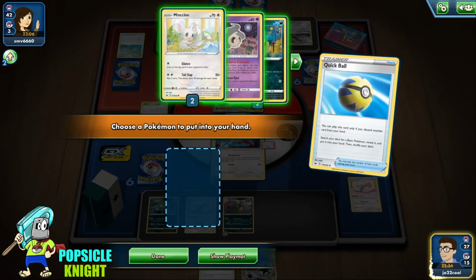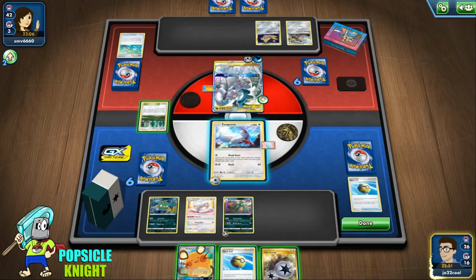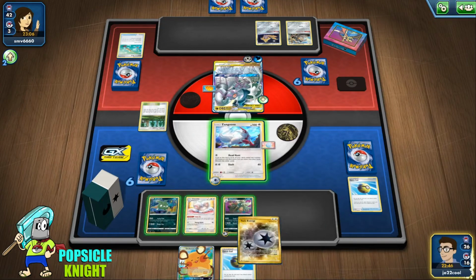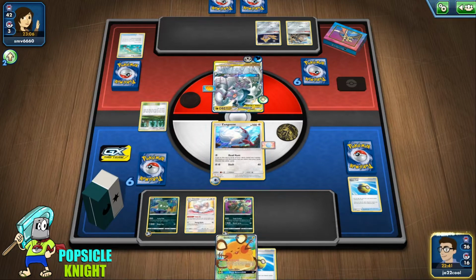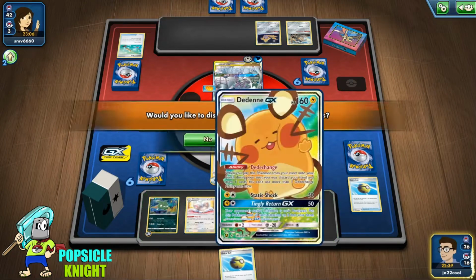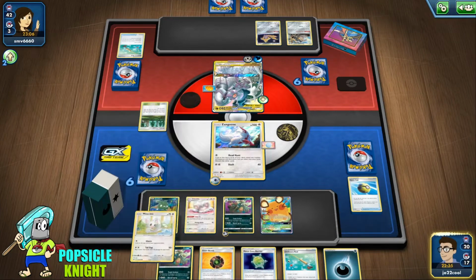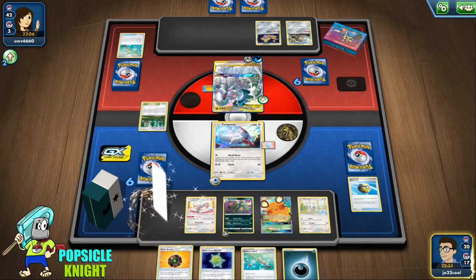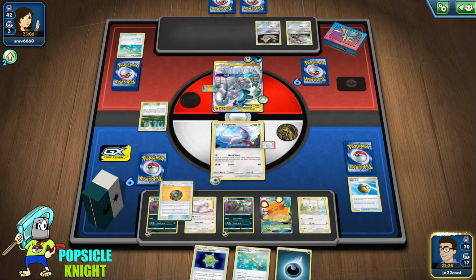Yeah, let's get rid of Cinccino. And I think I'm gonna get a Dedenne because I need cards really quickly. Let's put this first before we use Dedenne. Yeah. Get a new set of 6 in our hand. Let's get another Minccino. Evolve the other Garbodor. So we have 2 in line now.